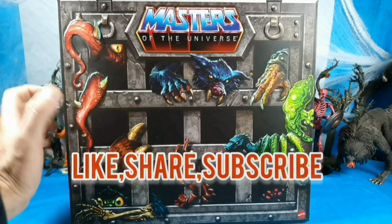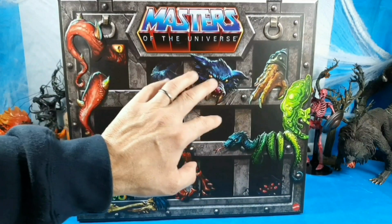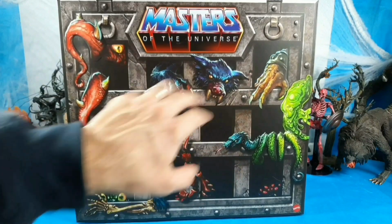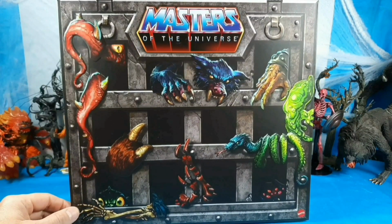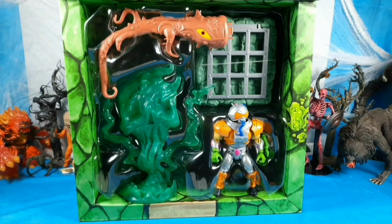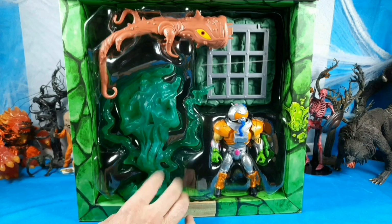And here we go. Box art, just awesome. Now, everything's in a 3D type print. You can feel it, everything's kind of popping out. The little rivets, the creatures, the art, the colors, just unreal. It's got hinges, so it's almost like a grate. So open the grate up. Check that out, really wild. Everything looks really, really good, even better than what I've seen in the pics.